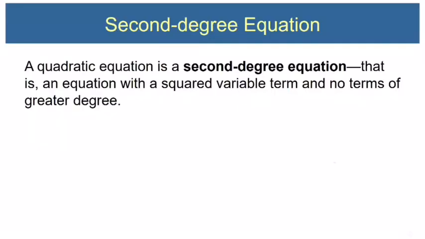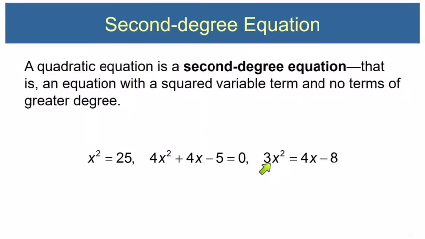Let's look at some examples of quadratic equations. X squared equals 25 is a quadratic equation because we have the x squared term and no terms of greater degree, and here of course is a constant term. This one's not in standard form, but we could easily put it in standard form by subtracting 25 from both sides. This one says 4x squared plus 4x minus 5 equals 0. This one is in standard form because we have the x squared, the x, and the constant all on the left, and equals 0 on the right. So that's not only quadratic, but standard form quadratic.